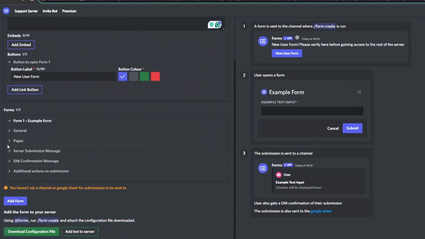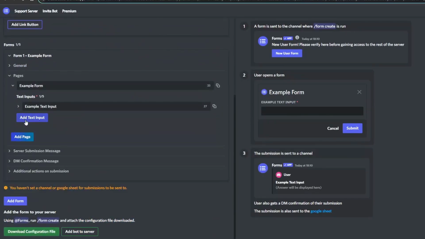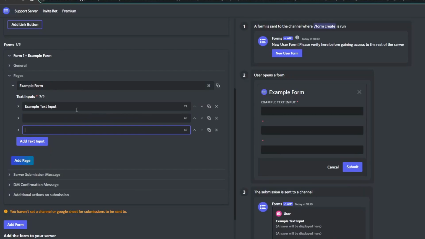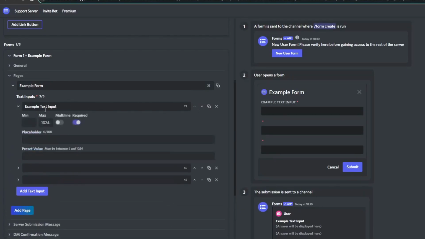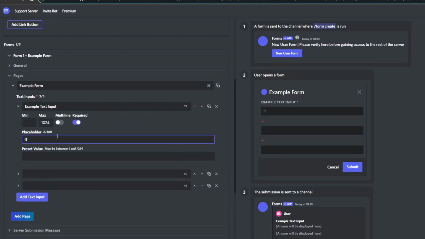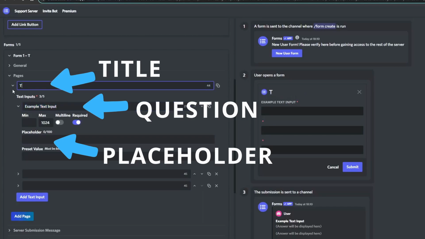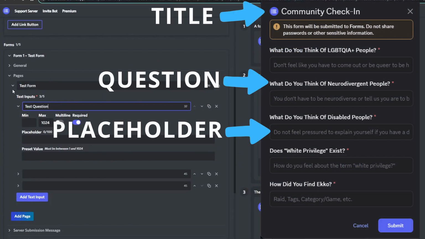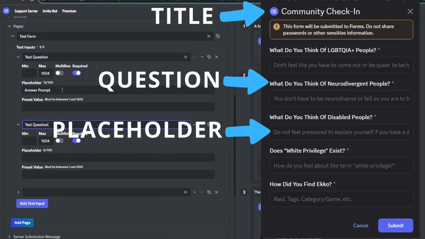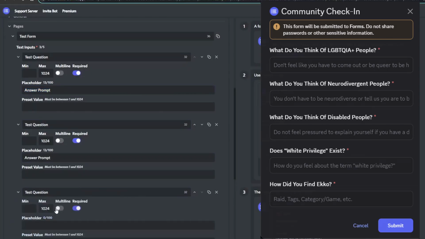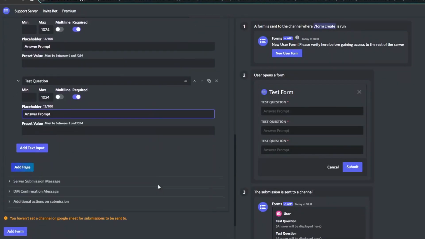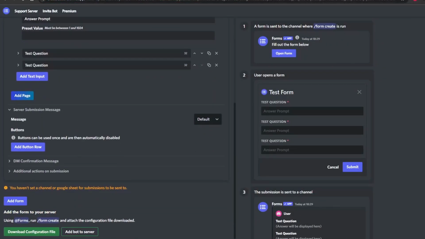Now this next part is up to you and what you want for your server. In general, I recommend questions worded so folks need to put some thought into them, so anyone intending to hate raid your space will potentially just get frustrated by the delay and spew hate into the form instead of waiting and giving a legitimate response. My own server questionnaire asks about people's opinions on the LGBTQIA+ community, on white privilege, and about disabled people. I threw in a question asking how people found me as well.